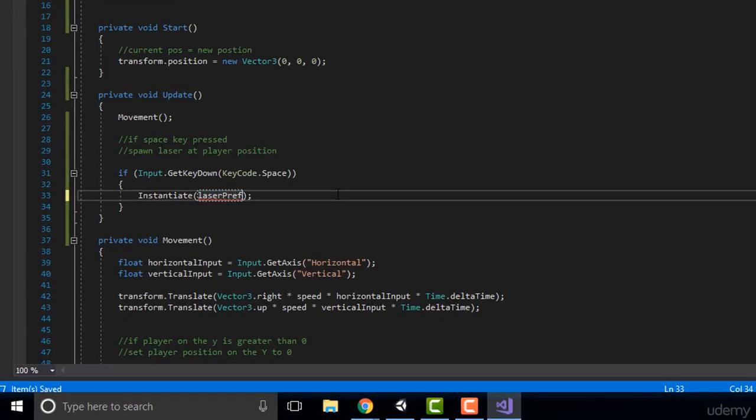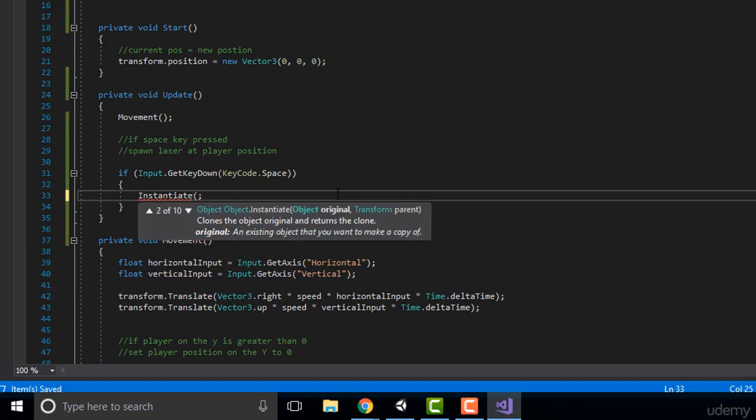If we look at the options with instantiate, we have 10 options. We have the object original to spawn, which just spawns the object. We can give the object a parent. We can choose to instantiate it into world space, which we'll get into later. And then here I can instantiate an object, I can specify a position, and I can specify a quaternion rotation. Quaternions is how Unity handles rotational inputs.